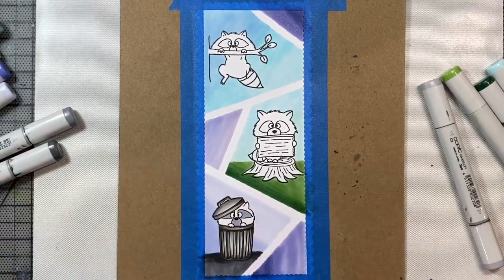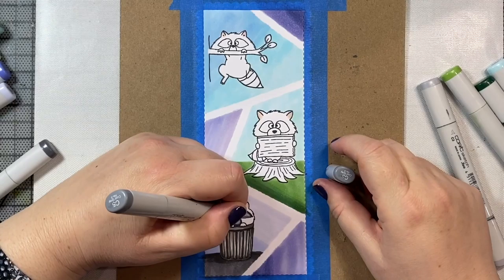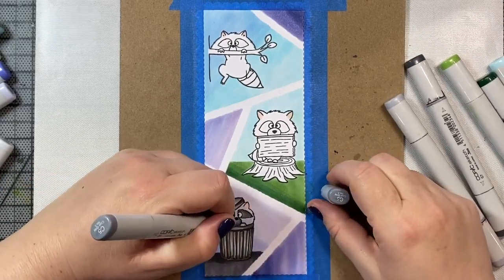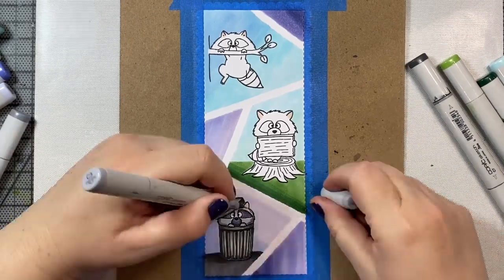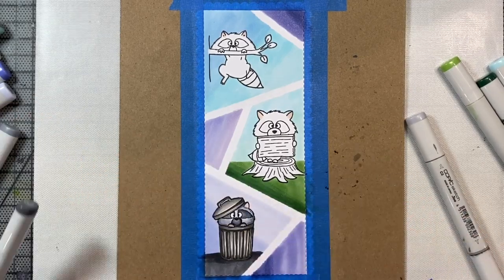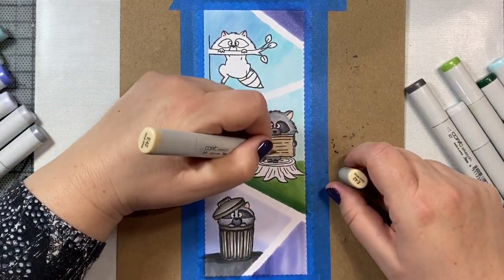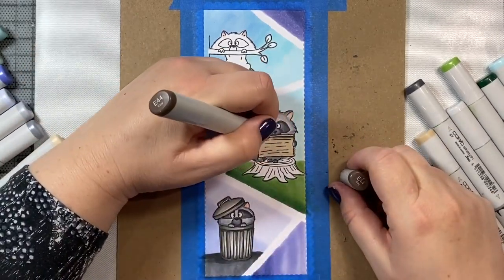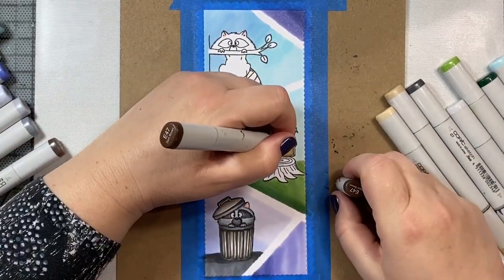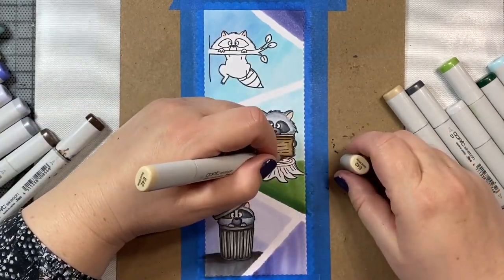For our raccoons, we're going to color them in cool grays. I'm going to color in the little eye mask and the nose with some C3 as my base, and then we'll use C7 and C5 to color in the rest. And then for the face, we'll use a base of C1, and the darkest we'll go is C5 along the edges. That's how you get a nice distinction between the gray of the face and the black face mask — for the face, start with C1 as your base layer, and for the face mask, start with C3 and work your way up two or three shades on each part. You'll get a nice combination of blacks and grays.